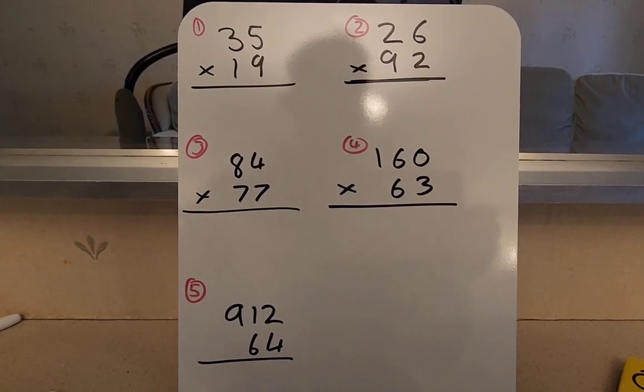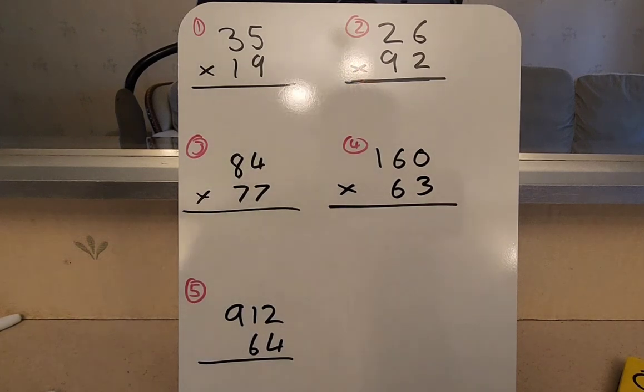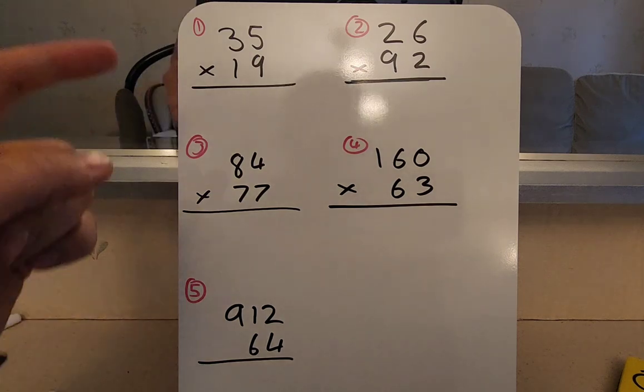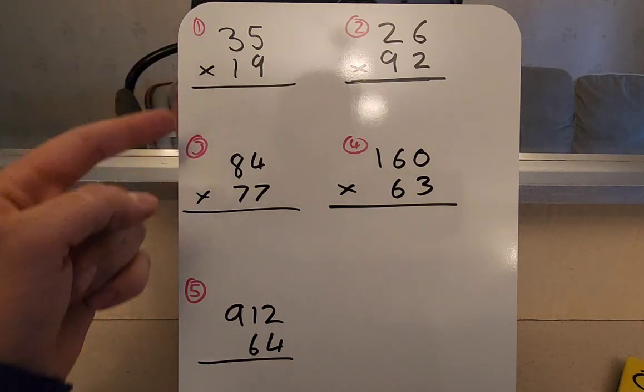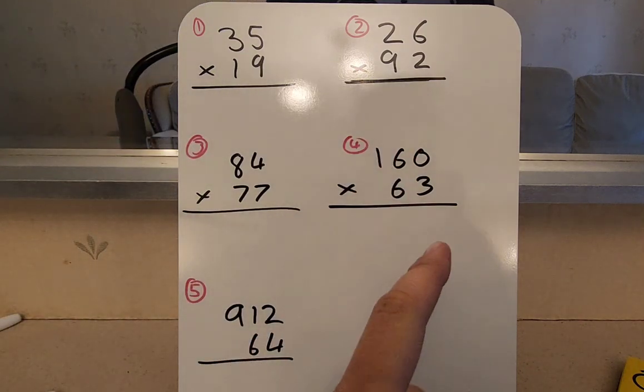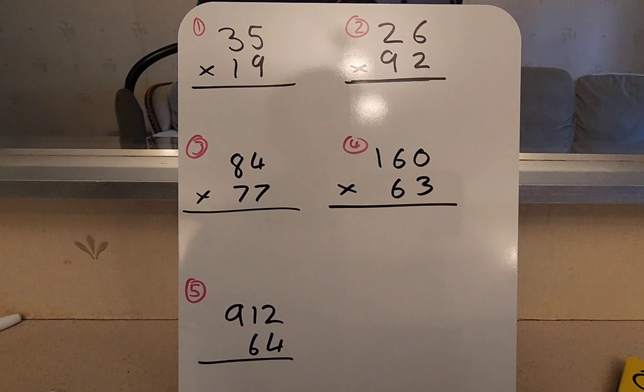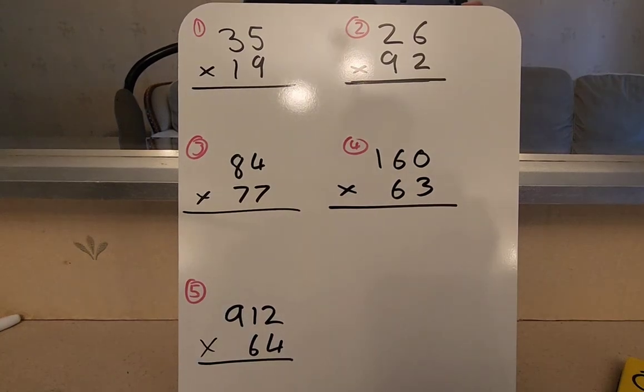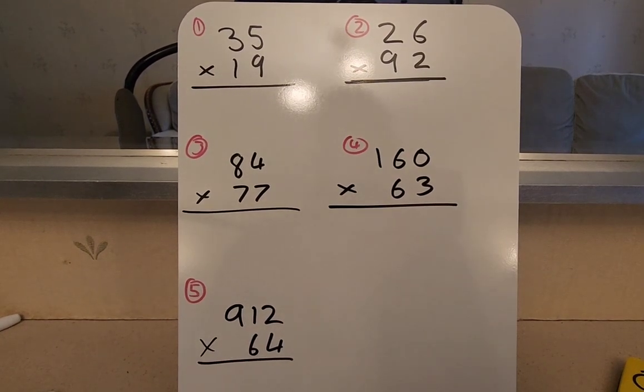Okay, so go ahead and jot these down. This is an exercise for you. You can have a go at practicing these calculations. These 3 are all 2-digit by 2-digit. Then we move on to 3-digit and 2-digit numbers. So they get a little bit trickier. So if you go ahead, I'm going to pop some working out on here in 3, 2, 1.